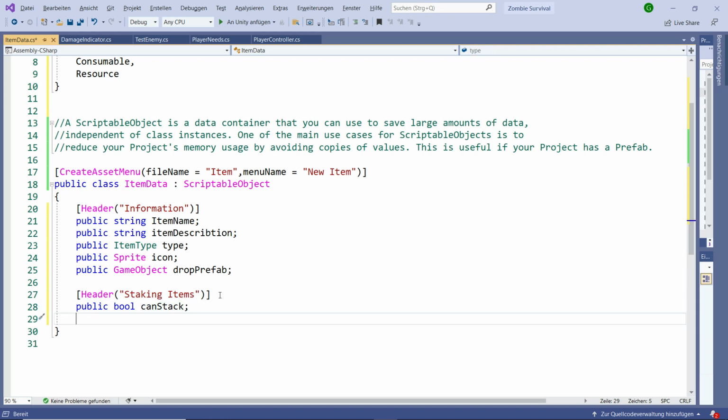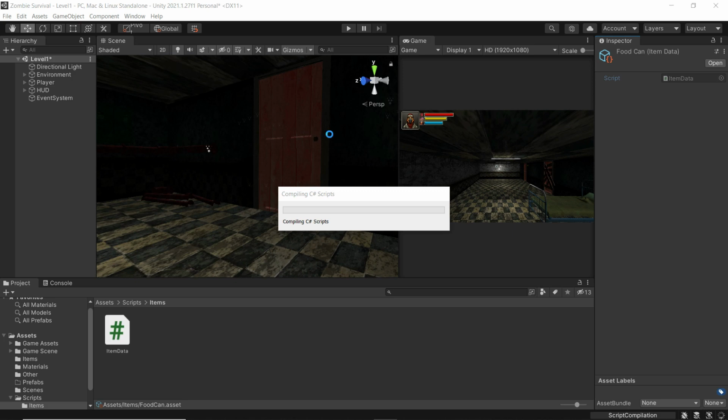Then we need a public int, to know the maximum amount that it can stack. So now I'm going to save it.